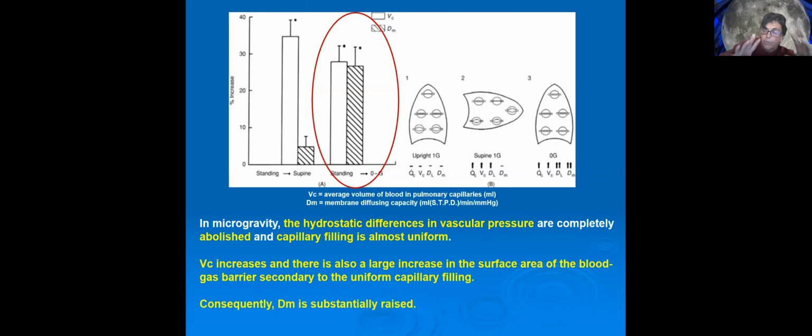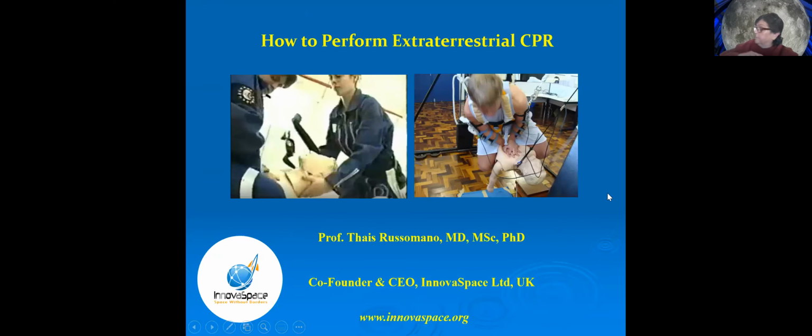So in general terms, for the pulmonary system, microgravity does not impair the function of the lungs. It decreases pulmonary capacities and volumes a bit, as I mentioned, but it doesn't have any clinical repercussion, because there is a better distribution of perfusion and ventilation, although not as even as expected. There is some minor change still there, there is no edema, and you have a better area for exchange of O2. So you are pretty much protected in relation to the pulmonary system.